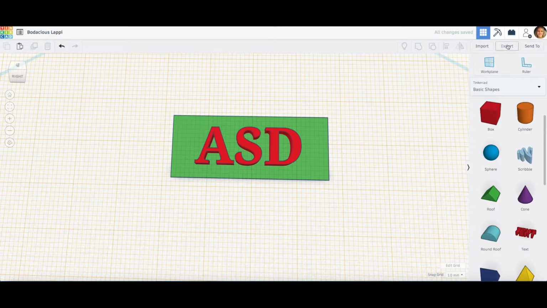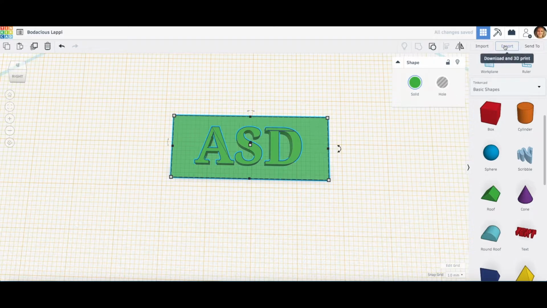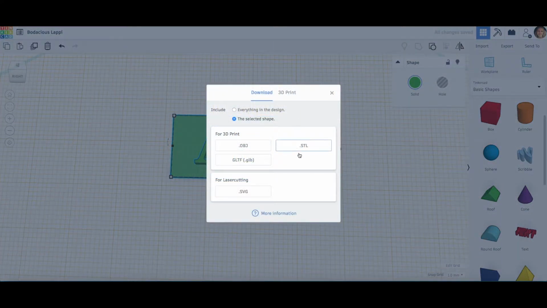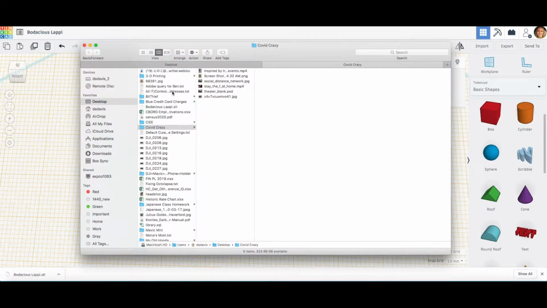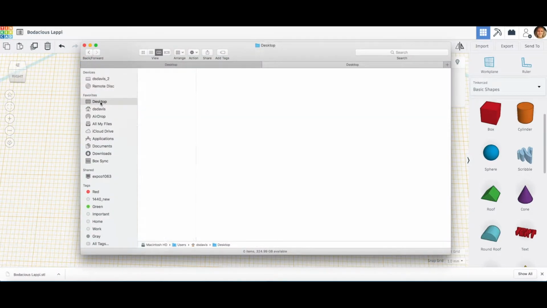And then I like it, so I'm going to export it. And first I think, oh wait, I think I want to group all the items together. So I select everything and click this little group button. I don't think I had to do that, but I did it. So now I'm exporting it, and you can see I'm choosing the STL format, and that's what my slicing software uses. And so now the model has been exported from Tinkercad, and it's on my desktop.